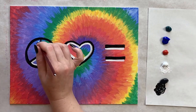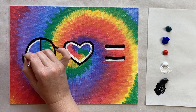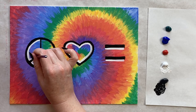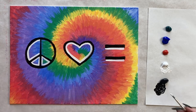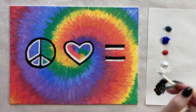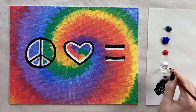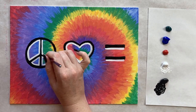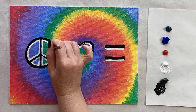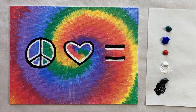I think it looks really cute just with the black and white, to be honest. And I like it just as much as filled in with the colors. I can't decide which way I like better, but we'll add some colors just for fun, but just know that you can stop here if you want to, because I think this looks really fun and cool just as is. Or you can fill in those inner shapes a little bit.